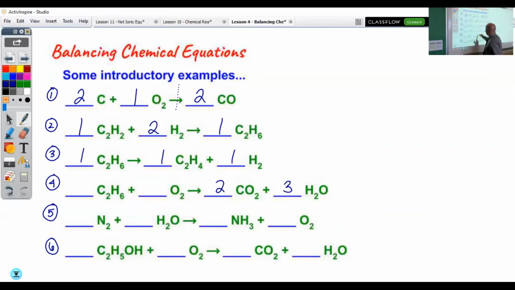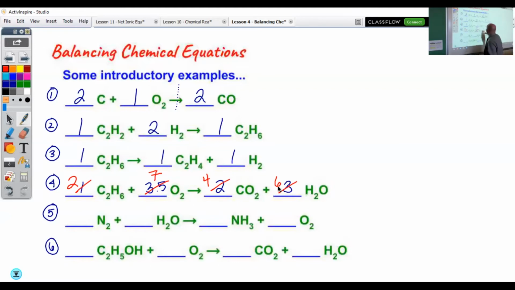That doesn't work, right? Because on the left side, oxygen is always coming in 2s. So I could have 2, I could have 4, I could have 6, I could have 8, but I never hit 7. So when this happens, essentially what I need here is a 3.5. But when this happens, what I want you to do is to double all of your coefficients. So if we take a look at what we have now, doubling our coefficients, the 1 here becomes a 2. The 3.5 becomes a 7. The 2 becomes a 4. And the 3 becomes a 6.